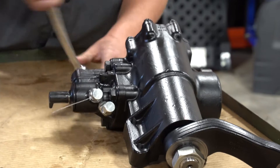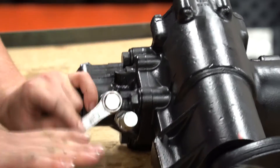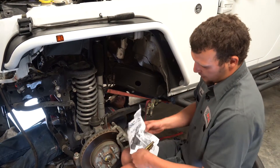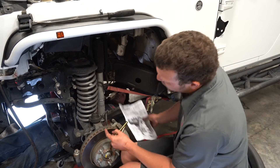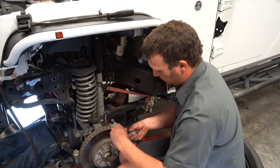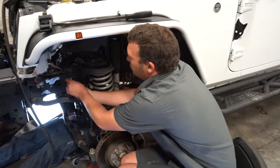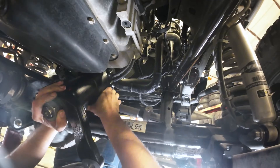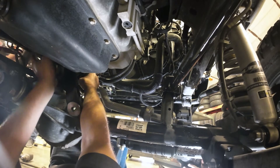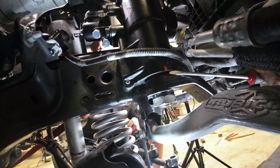Loosen the plastic caps on top of the box, and if you're doing cylinder assist, loosen the caps on the cylinder side. Open up your bolt kit for your gearbox — the kit will tell you which two bolts to replace. Take out those two bolts, throw them away, and take your washer and lock washer; these two bolts will go to the front of the frame. It's nice to have a strong friend because that gearbox weighs 55 pounds and tends to get heavy when you're hanging it over your head. When you install your gearbox, make sure the red line on the gearbox is matched up to the red line on the sector shaft.